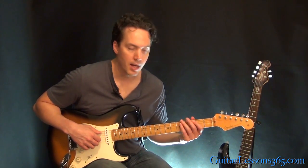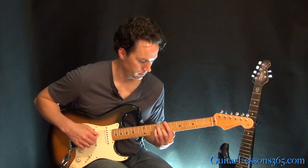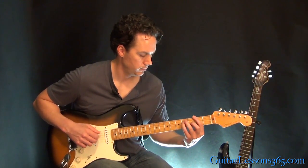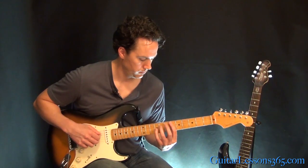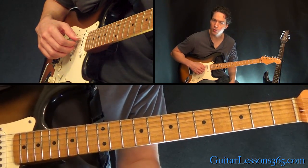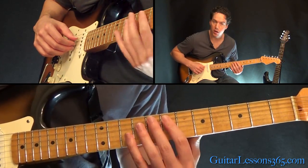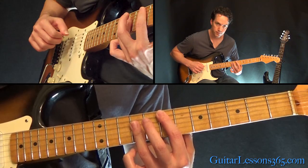The only time you went down to that low 6th string was on the very first chord. Now the chorus sounds like this, then it goes back into the verse from there. That's basically an E major chord — you can just do the bar — but you're still just hitting these three strings, which pretty much makes it a power chord. It's the 7th fret on the A string, and then the D and G strings at the 9th fret.